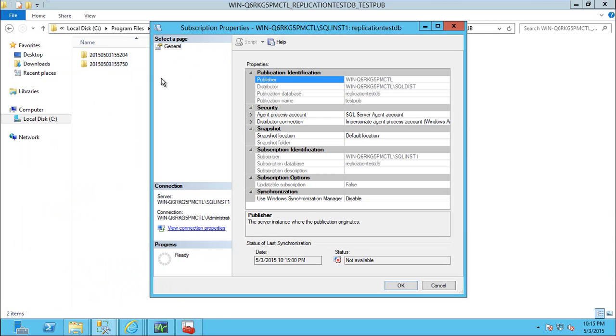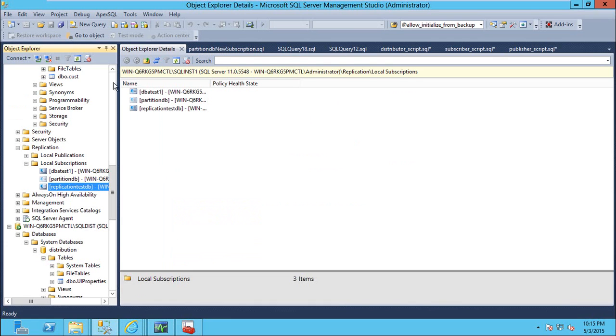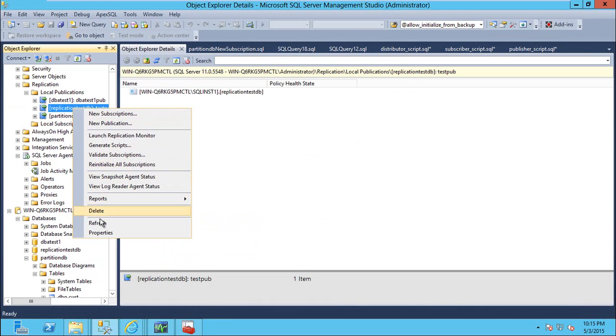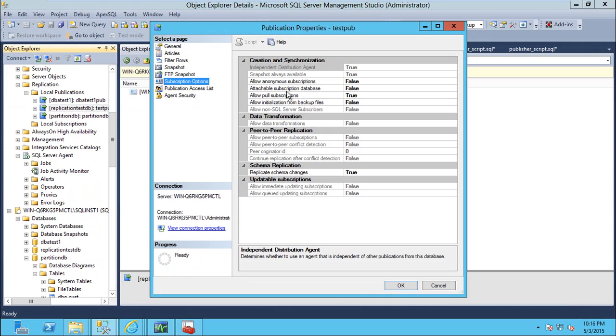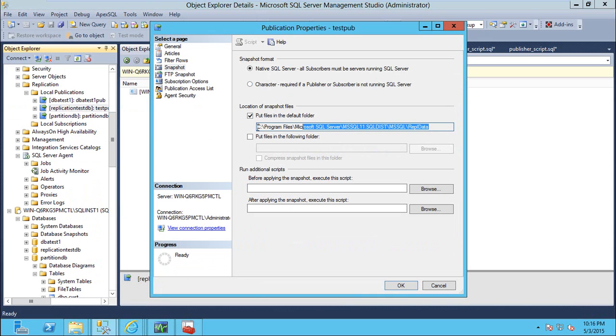But think about it, if the subscriber instance is on a different physical server altogether, then the location that we have given in the publication, on the C drive, will probably not be accessible.